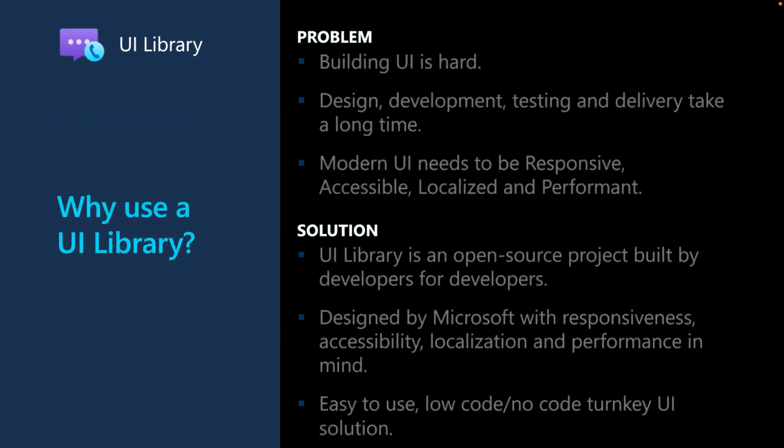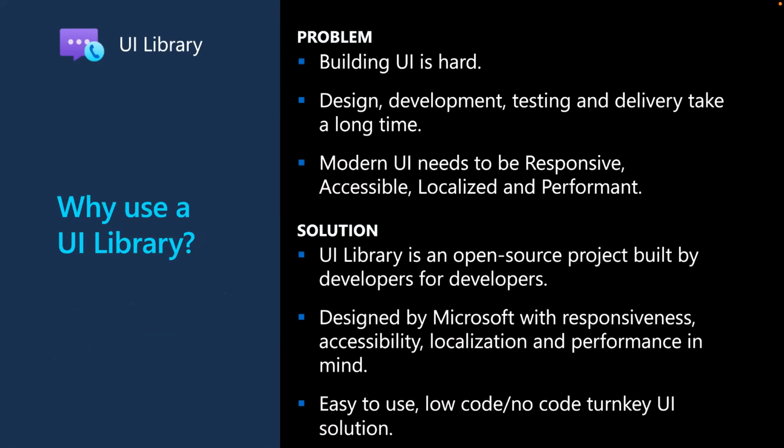Then comes the question: why would an ACS communication developer want to use the UI library? The obvious one is that building the UI layer of their product is very hard and slow. It needs a lot of time, design, discussion, editing, and improvements. And if they want to consider more capabilities like accessibility and localization, they need to spend even more time on that. So that's why we came up with the UI libraries.